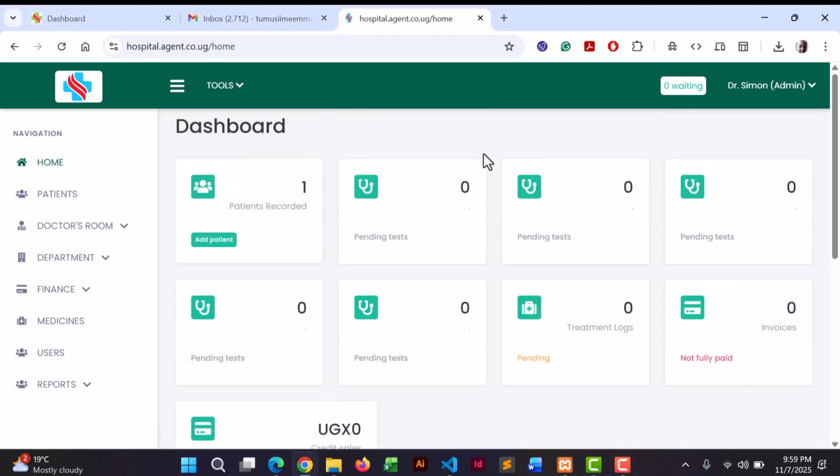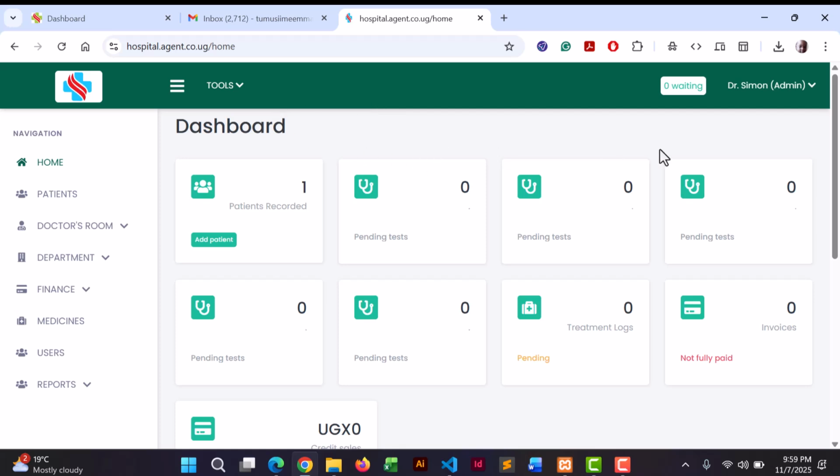I have logged in as a super user, admin, or a doctor who owns the business or who owns the clinic. This system is a complete, fully detailed clinic management or medical records management system.